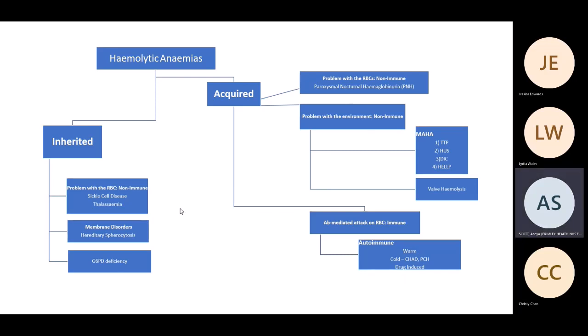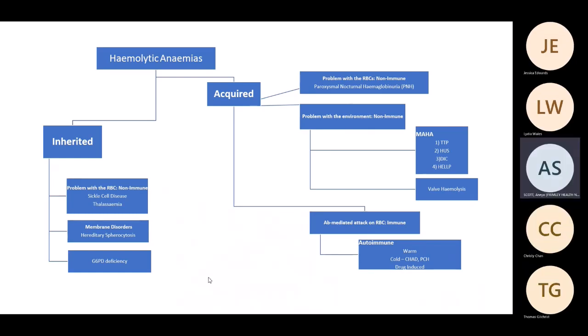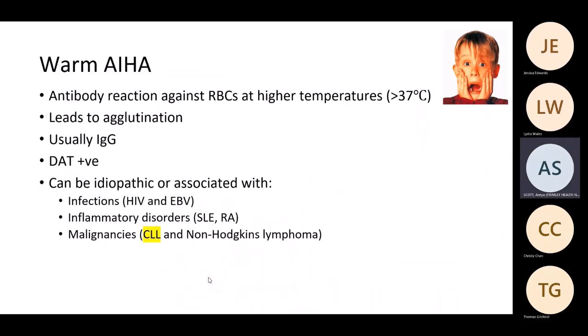But now we're going to move on to kind of immune causes, immune acquired causes. And we're going to first take a look at the autoimmune causes of hemolysis. So all of this section are ones that I think would be very mean to test you on in exams. They're all very rare, and I think it's unlikely, so I'm going to kind of whiz through them quickly. So yeah, be aware, but I honestly wouldn't worry about them at all.